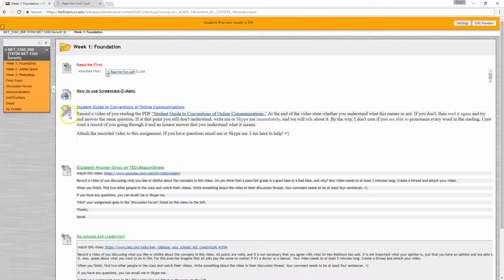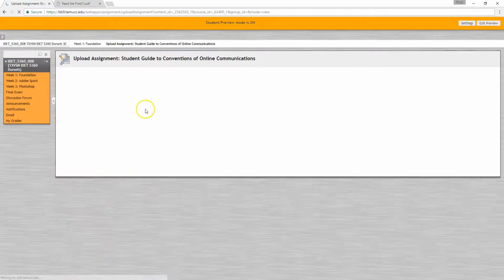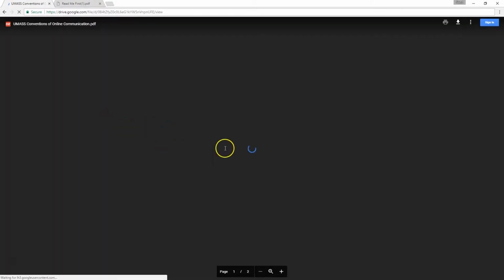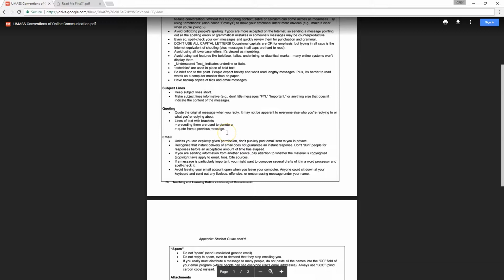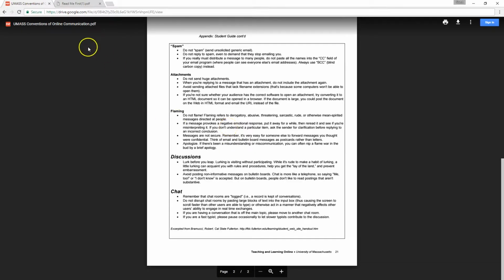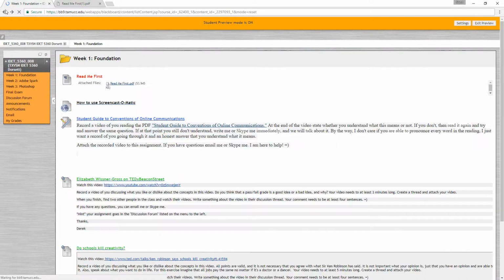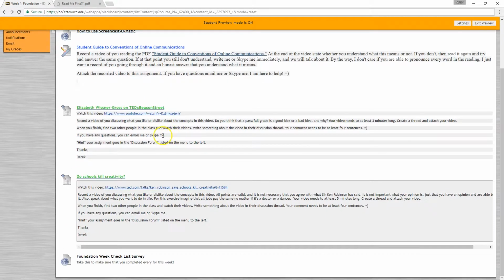Then we have an assignment, and directions are here. Netiquette rules for the students. It's important for them to understand how they should behave online.